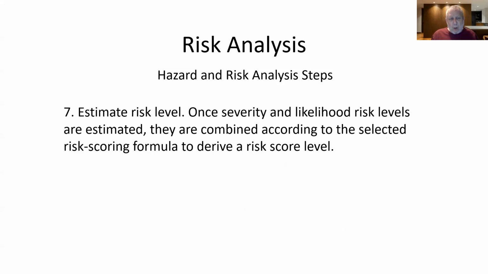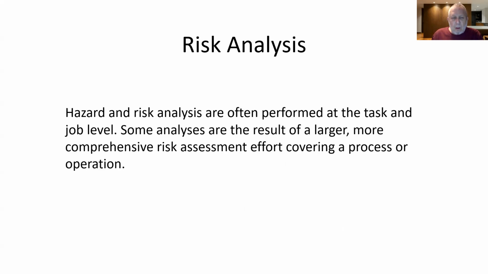Estimate risk level. Once severity and likelihood risk levels are estimated, they are combined according to the selected risk scoring formula to derive a risk score level. Hazard and risk analysis are often performed at the task and job level. Some analyses are the result of a larger, more comprehensive risk assessment effort covering a process or an operation.